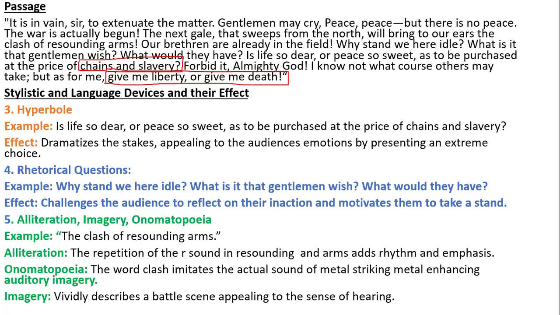So far, what do we have? We have repetition, metaphor, rhetorical question, hyperbole, urgent tone, symbolism, allusion to slavery, alliteration, imagery, onomatopoeia, and pathos or appeal to emotion. Okay, so those are all that we have. Does this make it a little clearer on what you have to do when you see these sort of questions? Yes, sir. Right.